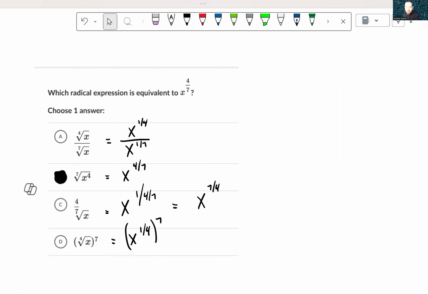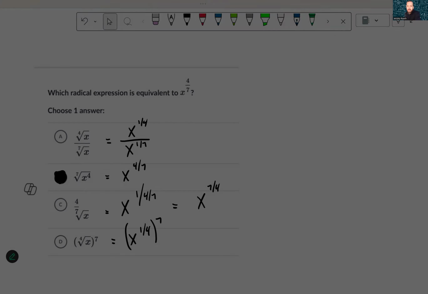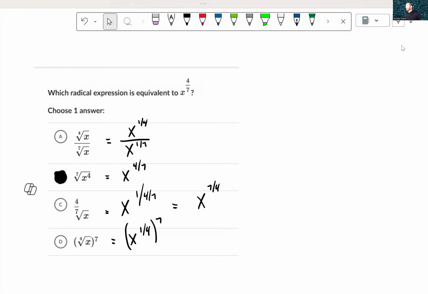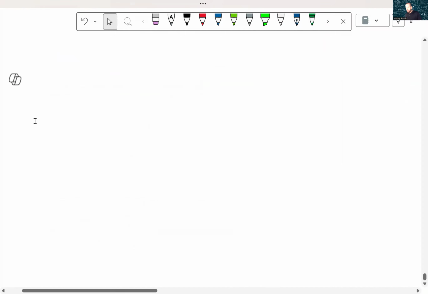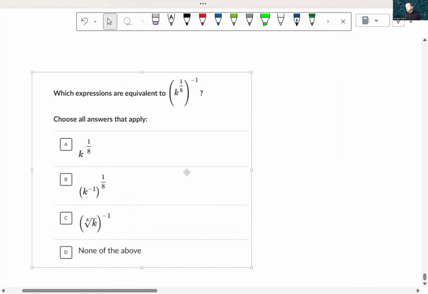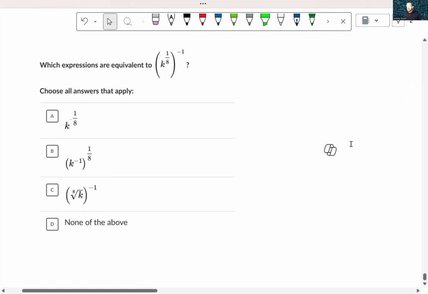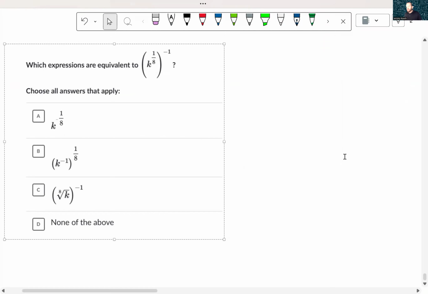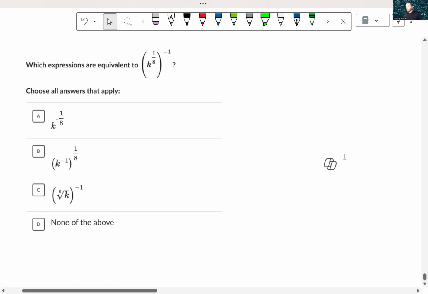Okay, the next part says rational exponents challenge. So this is going to ask us to use these different properties of exponents rules. And the properties of exponents, just make sure to look them up. You can usually find a good picture diagram of them. I think that's really helpful, to see a diagram of all the properties and just have that next to you while you're working on this. So this is the power of a power rule. When we have a power, this is actually k to the power of 1/8, and then that's raised to the power of -1.